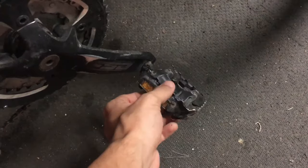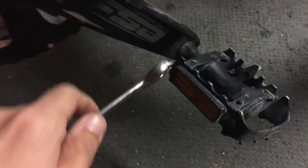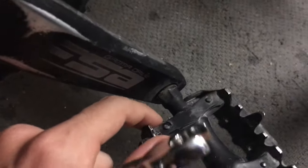Today on ranked mountain biking, we're going to be taking off these default pedals that come with the bike, and we're going to be putting on some new ones, and we're going to see how they work. So first thing you want to do is take these pedals off, and you notice there's a little hex nut right here.